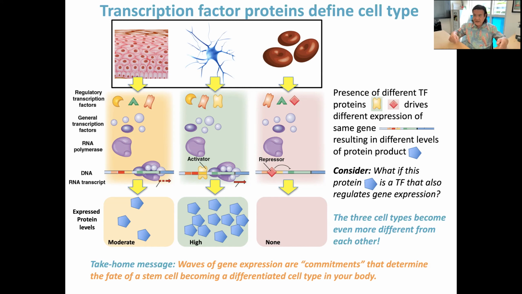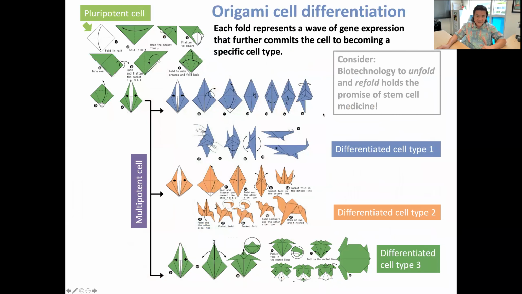Right? And think about going backwards in time, all the way back up, right? Because after all, the red diamond and the yellow tooth-shaped protein themselves came from genes, right? And in red blood cells, those genes were activated to make the red diamond. And in the neuron, the genes that made the yellow tooth were the ones that were preferentially expressed. And if you go backwards in time like that, you go all the way back to the original pluripotent stem cell. Right? And so that was the example of the origami that I used.